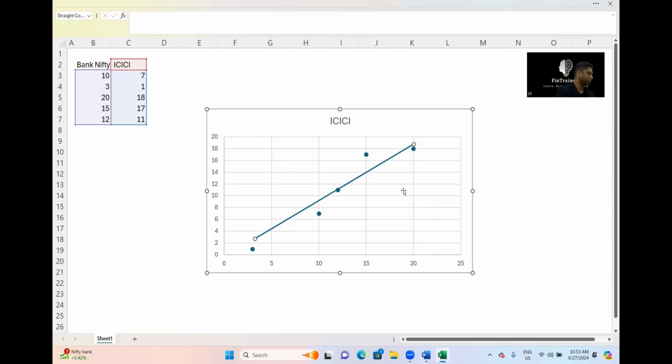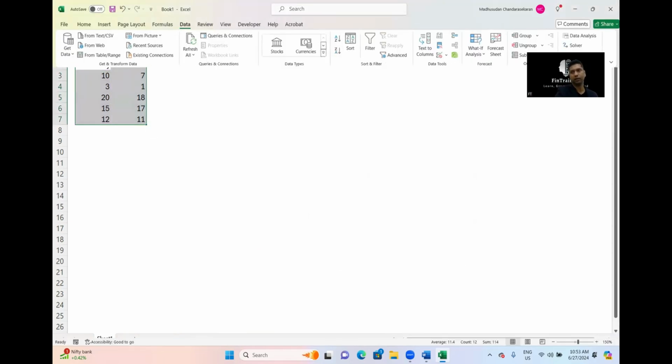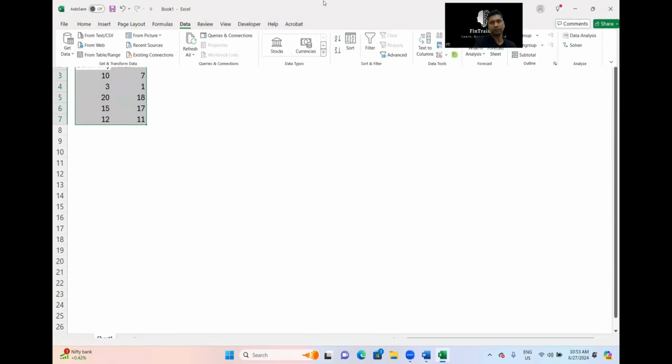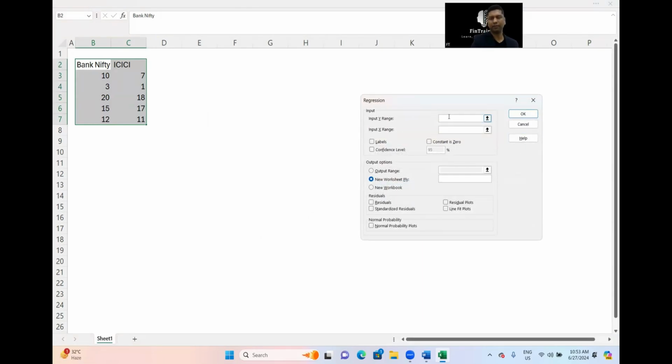Now, let's actually do the regression and see the output. Okay, I'm going to delete this one, but you understand what we are doing from a regression standpoint, right? Now, let's go to regression. So go to your data, and we will go to our data analysis. And we will just do a simple regression, no complicated stuff. Just go to regression. I want my y values is what? ICICI we said is the dependent variable. That's my y values. And my x is the Bank Nifty, the independent. That's what you all said.